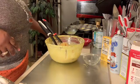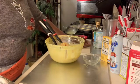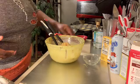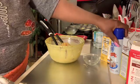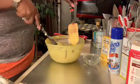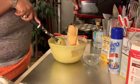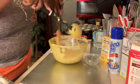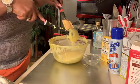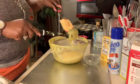So, this cake can be for the mothers who are mature and want to have something special, not to get drunk because I don't really drink, but just to have a little buzz. Because it ain't enough in here to do nothing, but it's something nice. That's all. That's it, and that's all. And who don't like cake? Huh? Who don't love cake?